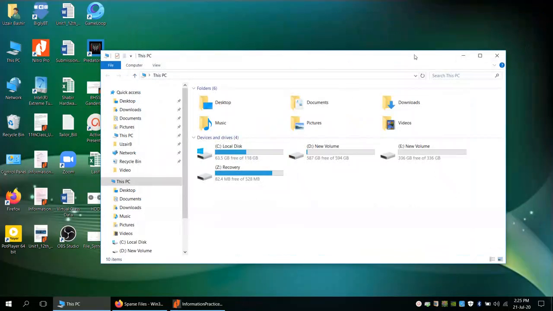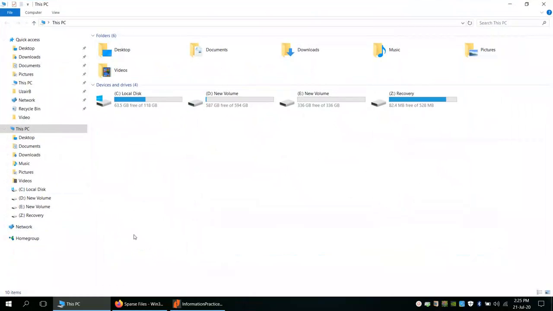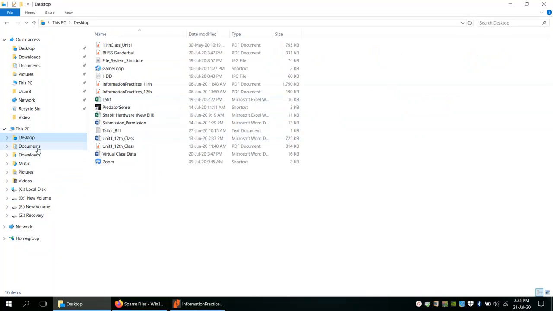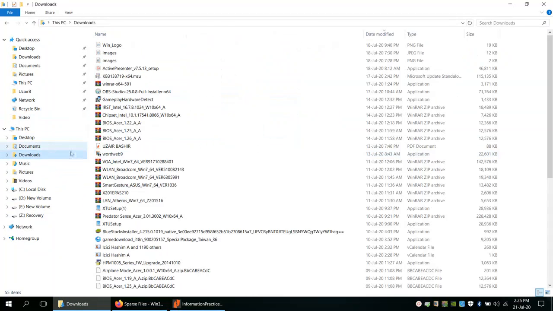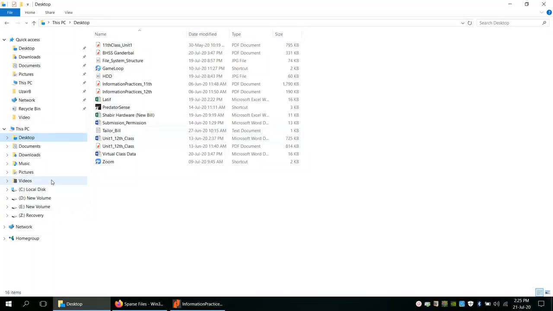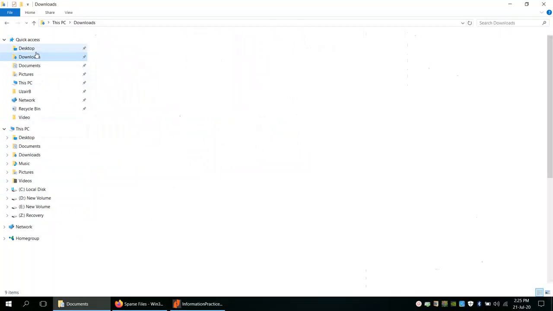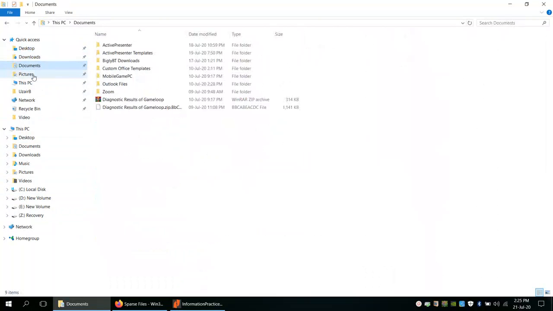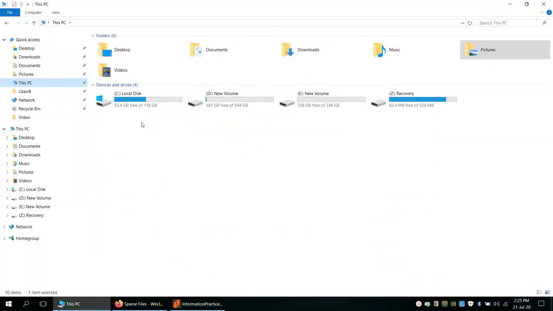Now coming back to our window. So this is your Windows Explorer, this is your navigation pane, and this is your content pane. Whatever you click here, the contents of this are shown here. And if you want to directly jump onto some specific important folder, you can directly jump into that, and you will end up in the contents of that folder. This is an easy way of navigating through the important locations of your desktop.